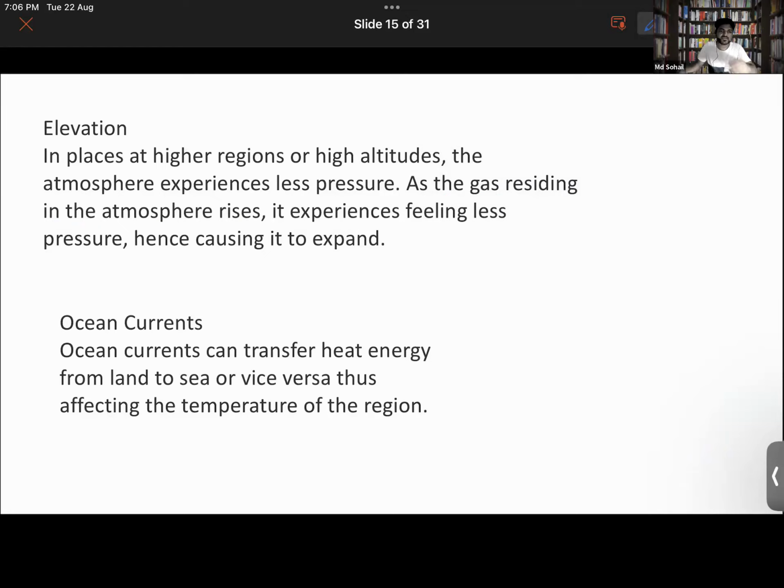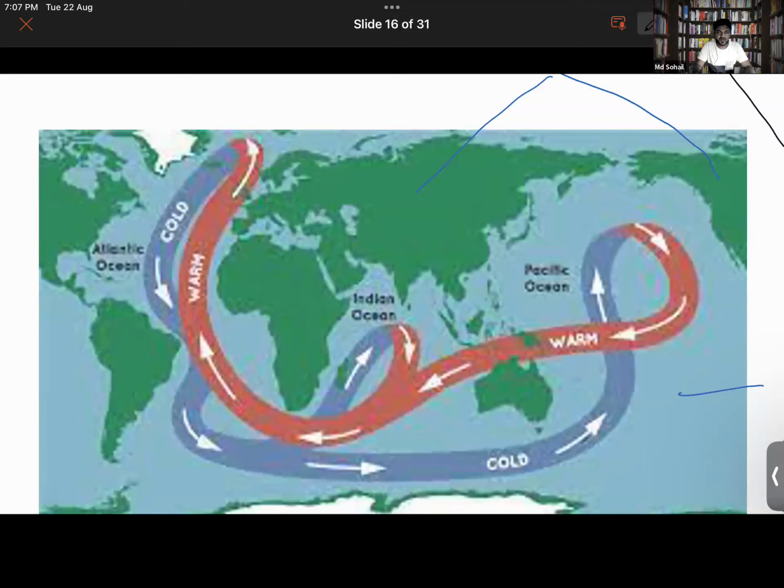So how is it determining the climate? The question is how it is determining the climate. Look, for example, here. In the convection current, you guys have studied convection current now. Convection current, have you guys studied that? I guess in physics, you must have studied it. Good. So convection current, what happens basically in it?